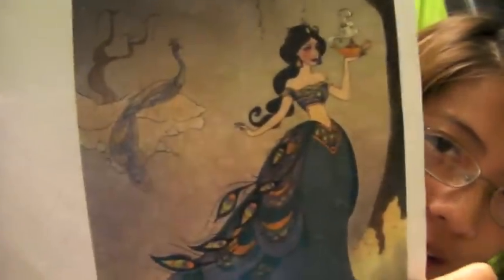So the next cosplay project I'm working on, the big one, is actually Jasmine from Aladdin, and this is the version I'm working on. Right here. It's Couture Jasmine. I found this on a t-shirt back when I used to work at Disneyland. But it's actually from, not an original, it's more like a fan art book. A combination of a bunch of fan arts, pop arts for Disney. Either way, I thought it's beautiful and I really like the outfit, so I decided to make it for the upcoming convention I'm going to, which is Dragon Con in Atlanta, Georgia, so I can't wait.